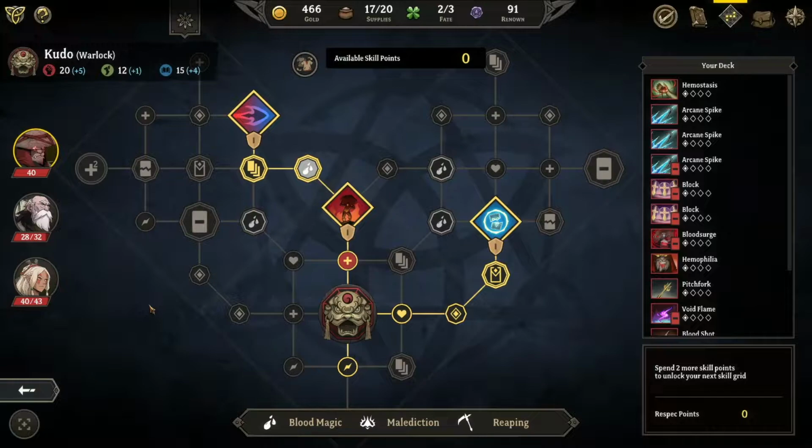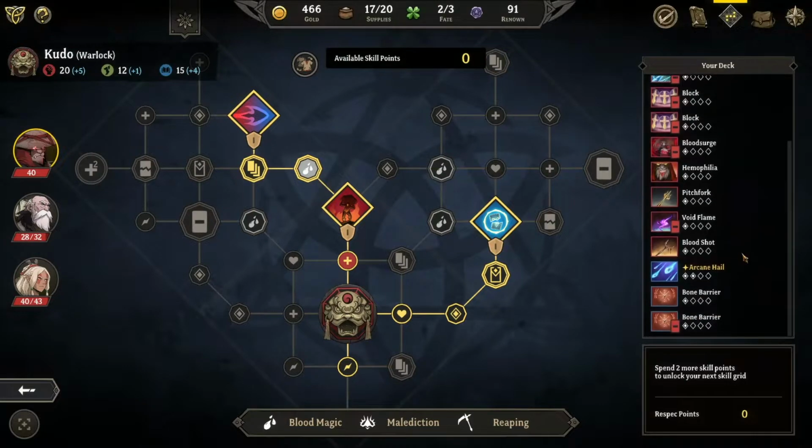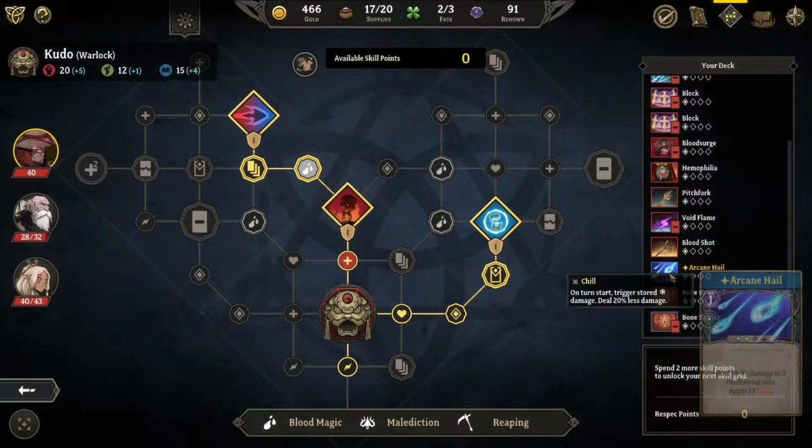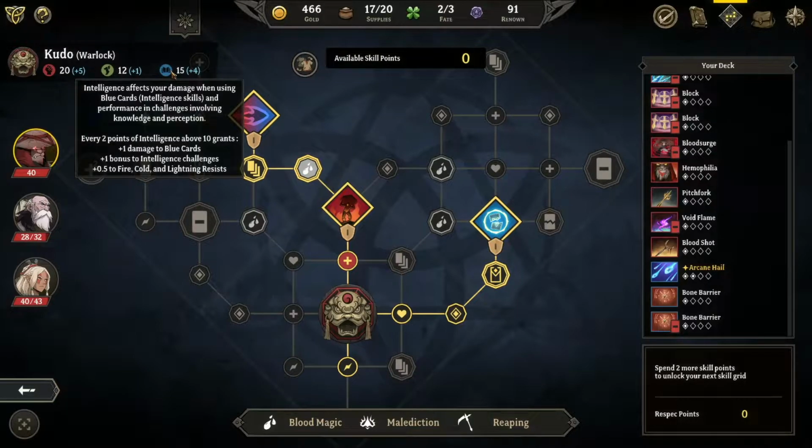We are going to look at some talents that have been selected quickly here. We have selected intelligence, or sorry, Iron Will for Kudo. He does have some intelligence-based skills, and it also gives him resistances when you gain intelligence.